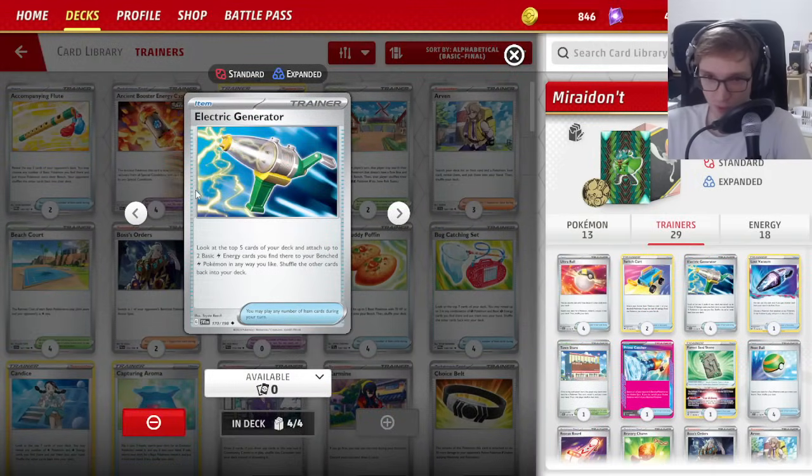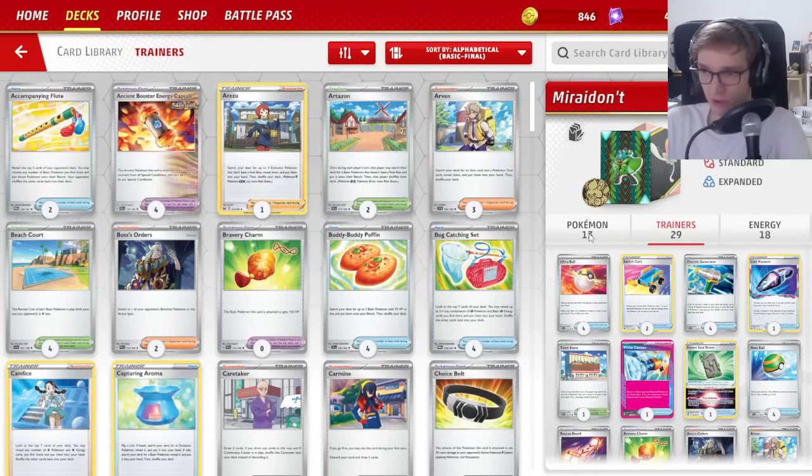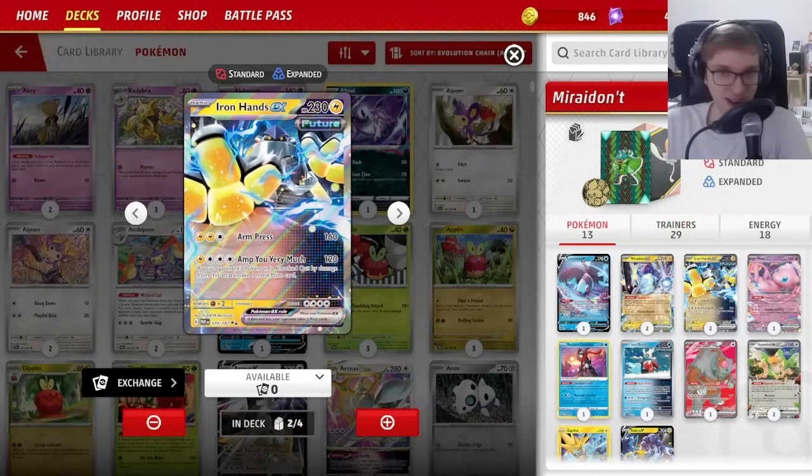It's called Electric Generator. We look at the top 5 cards of the deck and attach up to 2 basic electric energy cards onto your benched Pokemon. So if at the top of my deck I happen to have some electric energy in the top 5, I can immediately put those 2 electric energies on my Iron Hands and charge him up quicker than you would expect. And then basically you swing for the fences. You kill little fellas. You get more prize cards than anticipated. It's like an aggro strategy. Win as quickly as possible. Go to the moon. And the whole deck is built around such a concept.